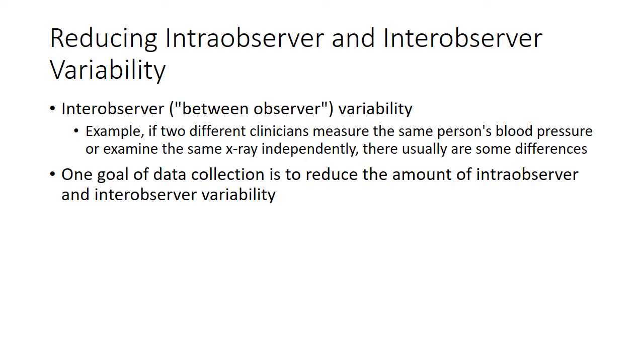So in the studies, especially when we're looking at things where they're doing retrospective reviews of charts and things like that, it's important to make sure that they elucidate inter-observer variability and how they help to control for that. We'll talk about some ways we can do that a little bit later.